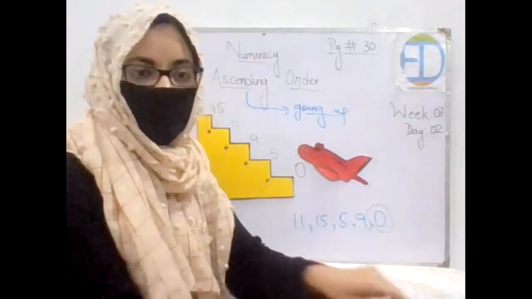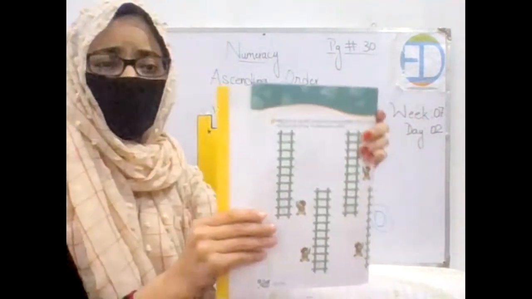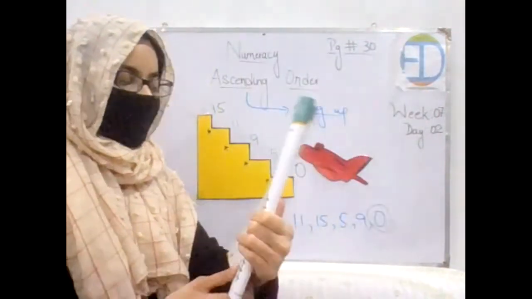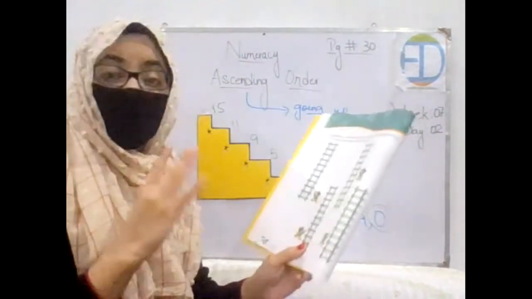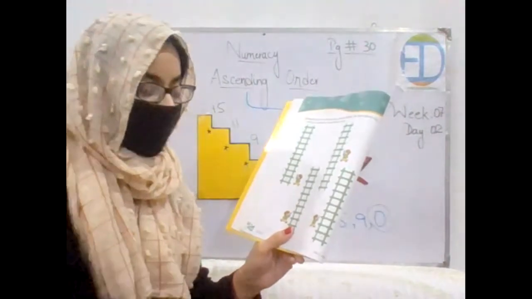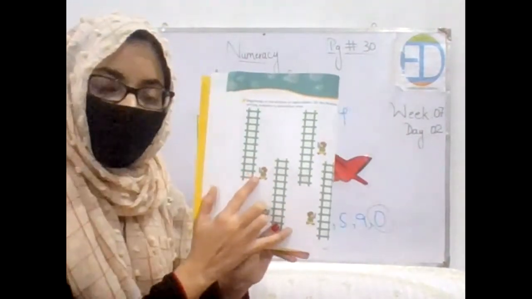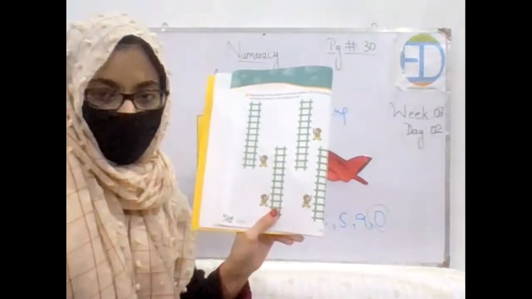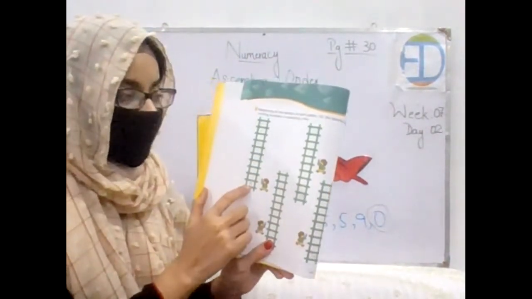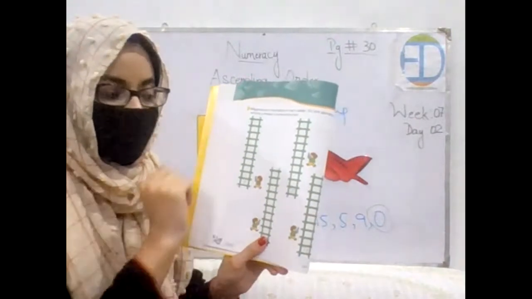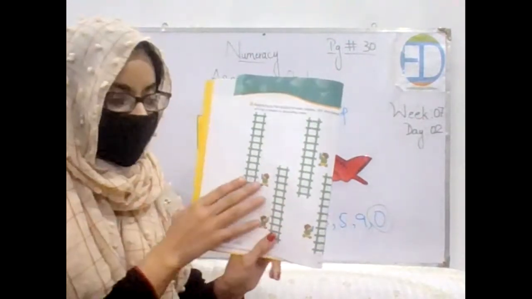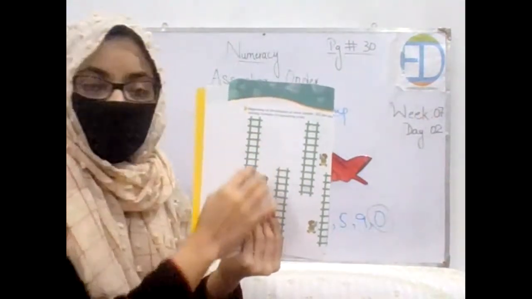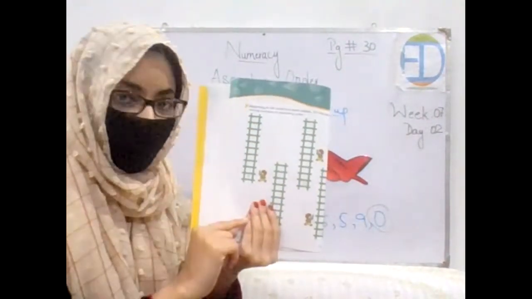Hurry up, all of you. This is your book, page number 30. We will be doing this together, okay? So there in your book, there are 4 letters, there are these small kids that want to climb up the ladder. So you will help them out in climbing the ladder, okay? So the first and the last numbers are already given to you, right? They are written in the dotted form. And then you are supposed to fill in what comes in between that, right?